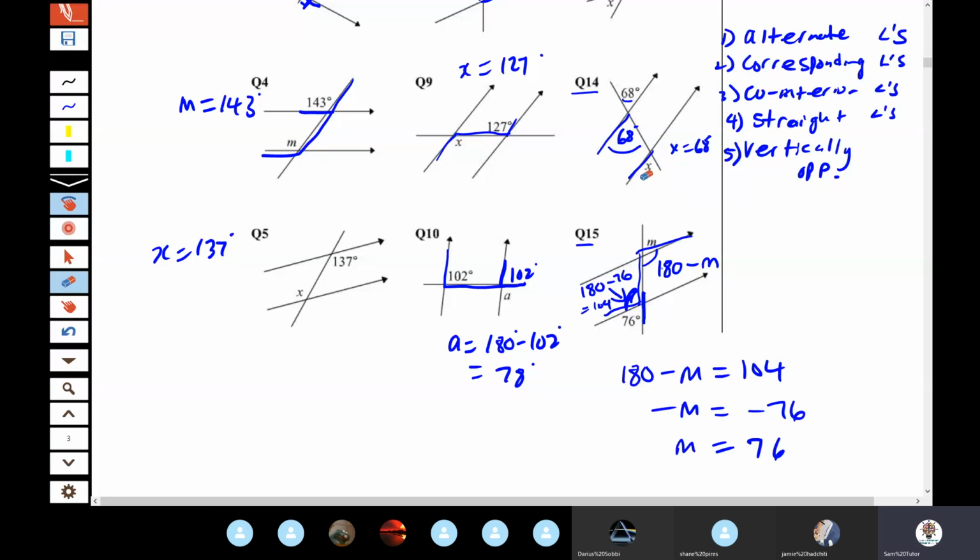Look, again, let's cross it out. Give me something else, Jamie. Forget vertically opposite. So forget I even started from 68. You tell me where you want to start and what you want to do. So tell me either 68 or x, and then tell me which one you want to start with. X. Okay, x, and then which one do you want me to do it for? 1, 2, 3, 4, or 5?